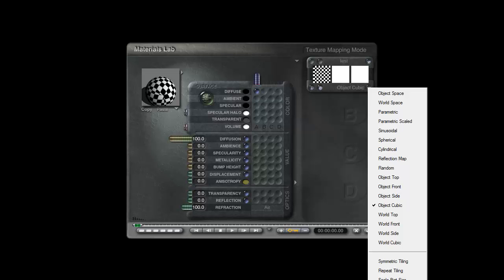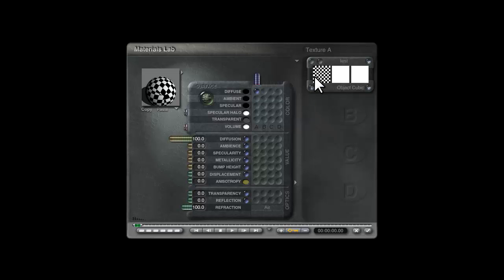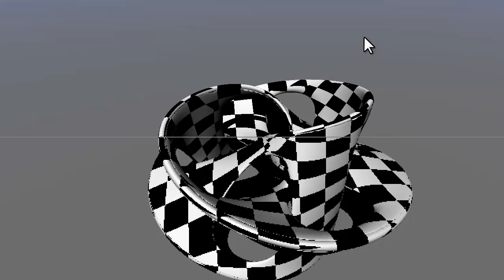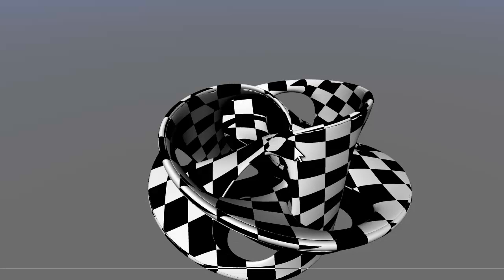So if you've got this checkerboard pattern and you want it to look sharp, you can turn that off, and then you'll see when it renders. Okay, the edges look sharp on the checkerboard pattern now, so the joins where it shifts from one projection to another look less obvious, though still it's not entirely perfect.